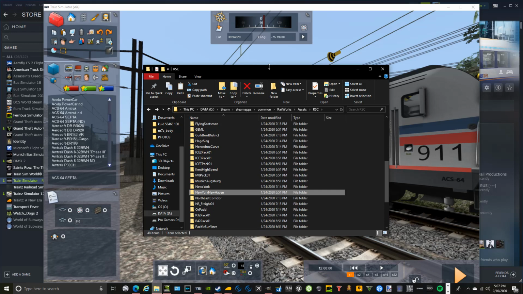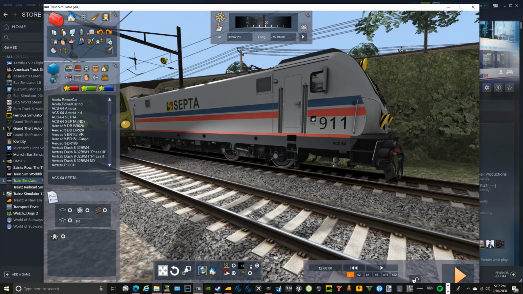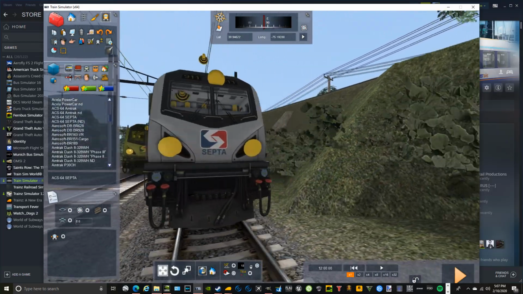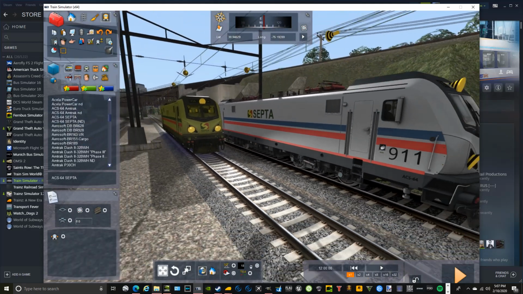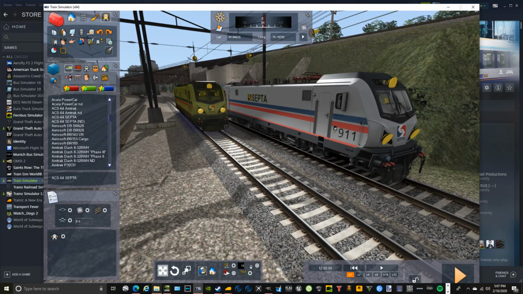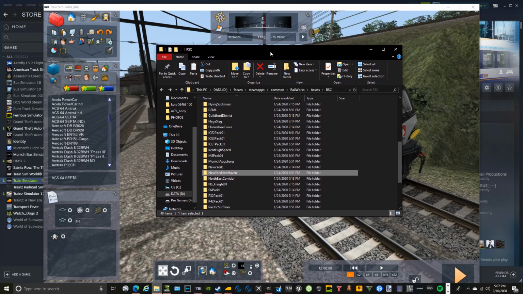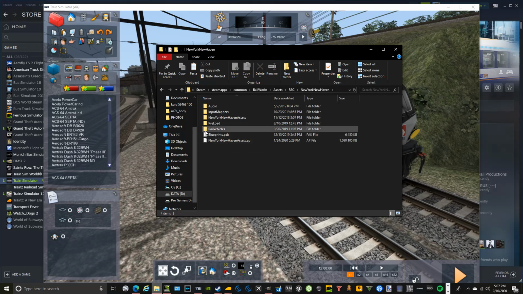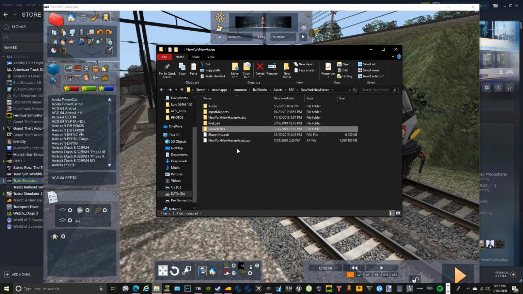So that's how I got most of my reskins to work in Trains, and a lot of them function to the best of my ability, so I like them. They look really good. But you guys could also use this implementation and emulate this, and it will work. I guarantee you. It is going to work. You just have to create a simple file and name those files. That's all you have to do. It's basic. It's simple.